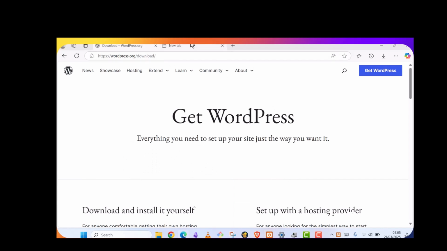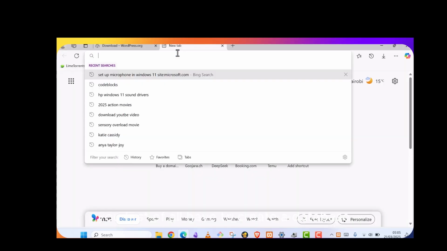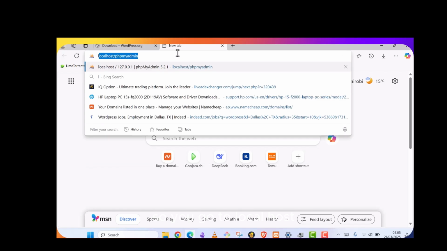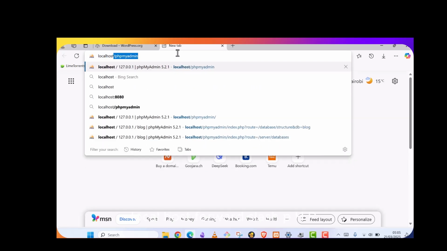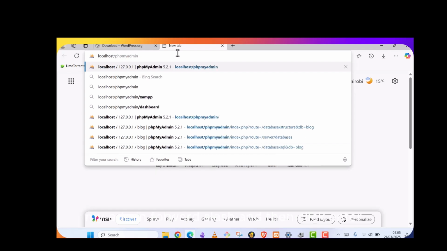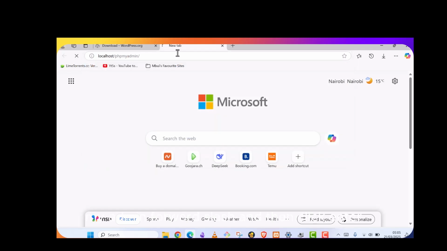Once XAMPP is running, you first of all have to create a database. So you go to localhost/phpmyadmin and then click enter.